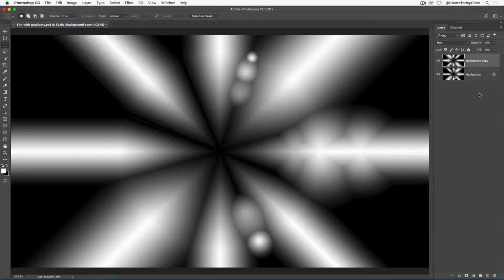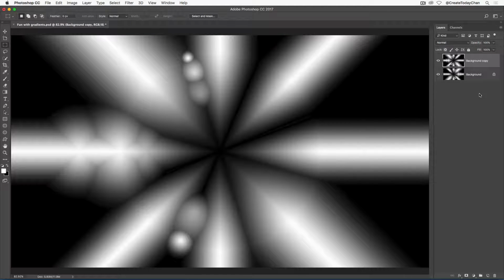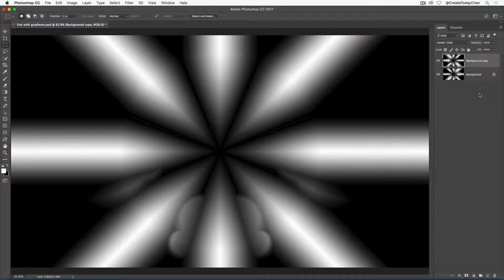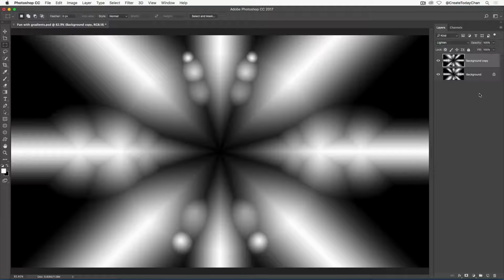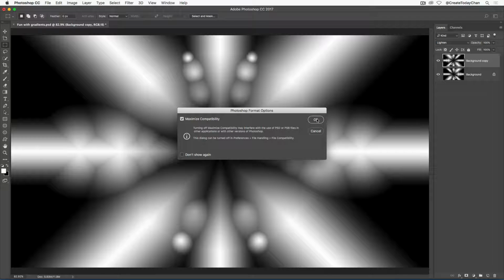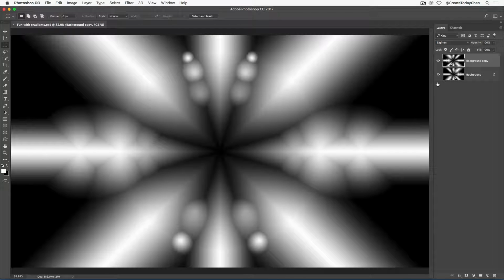Very interesting, isn't it? Okay, so I'm going to keep going here, a little bit quicker. There's lighten. I kind of like that lighten. It's very symmetrical, and it's got a cool look to it. So I'm going to save my file. Oh, I had to turn that off. So now we have a real symmetrical, interesting shape. We've started this with just the gradient tool, and you can see already some of the things you can achieve. So we want to take it to the next level.